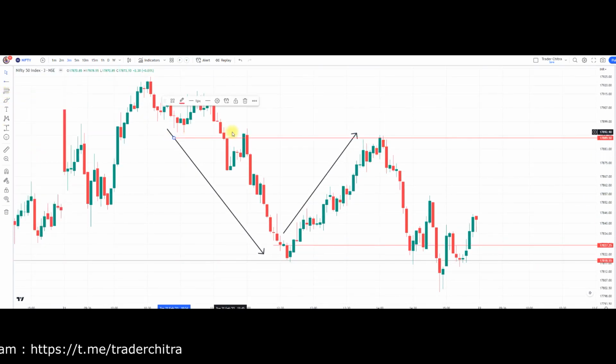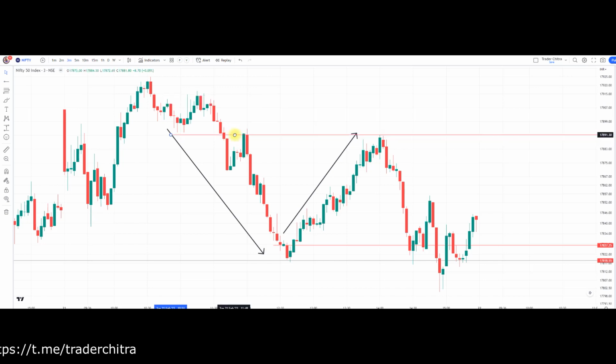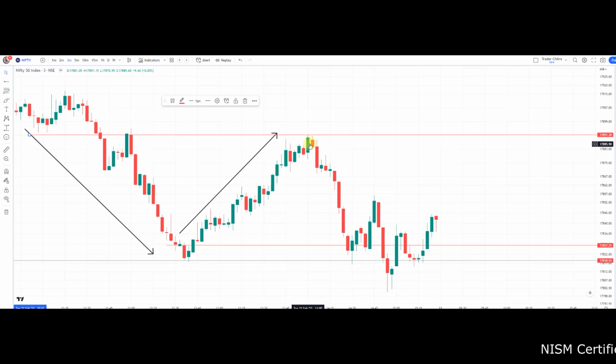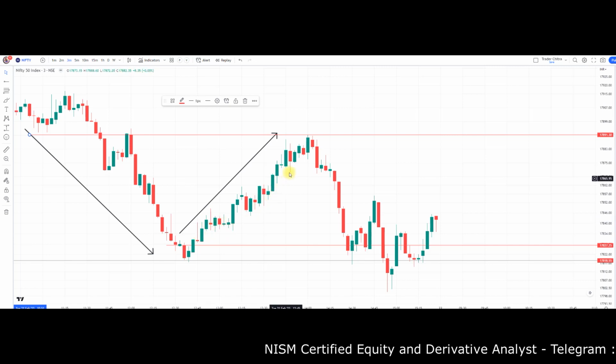Here the price touched the major resistance level. Here there is a major resistance level. You can see on the previous day we got a major rejection at that particular level. On the same day, that is the 12 o'clock candle, we got the rejection here. So this is the resistance zone. At the resistance level, we got this green candle. This is the bullish candle pattern, and we got a very small red candle. What does this mean? At the resistance level, the bulls are in control.